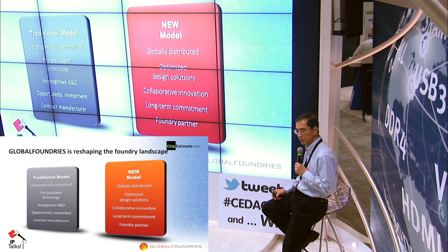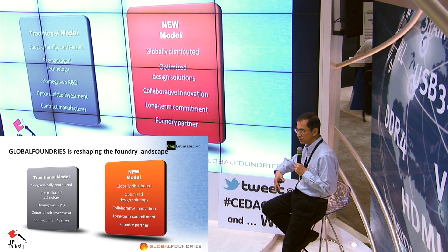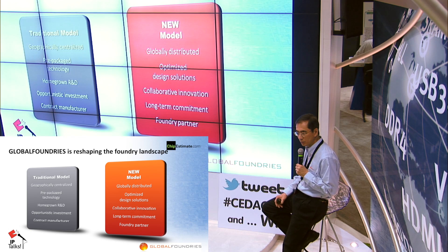From a capacity standpoint, in the foundry business it's always been opportunistic in investment. When your customers come to you and say they wish they could get more wafer starts and you tell them you have no capacity — that's where foundries start scrambling to put in capacity. But that is not going to help, because for the time you put investment to buy the equipment and get silicon out of that fab, if you're lucky, you can get it in 18 months. But our principle is very different. We look at the market and decide at what point and what capacity we need, and we put investment in place to ensure a systematic bring up of additional capacity over time. And we'll touch on 28 nanometer in a minute because that seems to be the hot topic right now in terms of capacity.